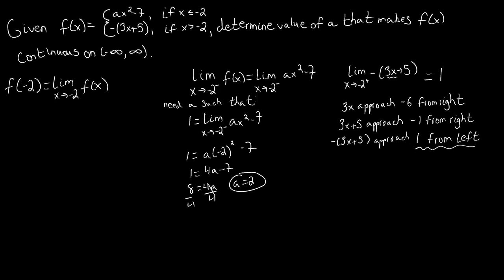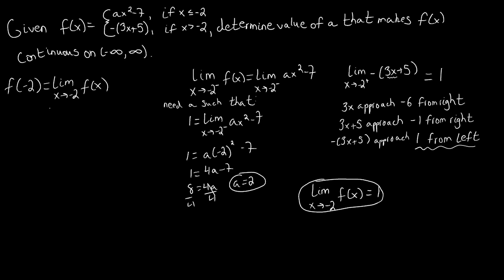What happens when a equals 2 is the right-sided limit doesn't depend on it, but it returns 1. And in order for the left-sided limit and the right-sided limit to agree, we know they both have to be equal to 1, and the number that makes that happen is 2. So if we plug in 2 for a, we see that our left-sided limit also is equivalent to 1. Okay? So when our left-sided limit and our right-sided limit agree, we know that the limit, in more of a broad sense, as x approaches negative 2 of f of x, exists, and it's that thing that they both agree on.